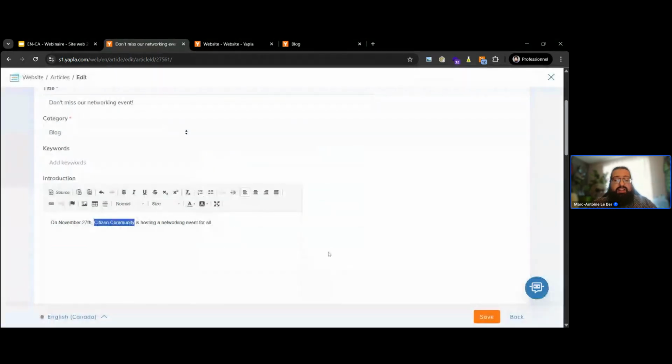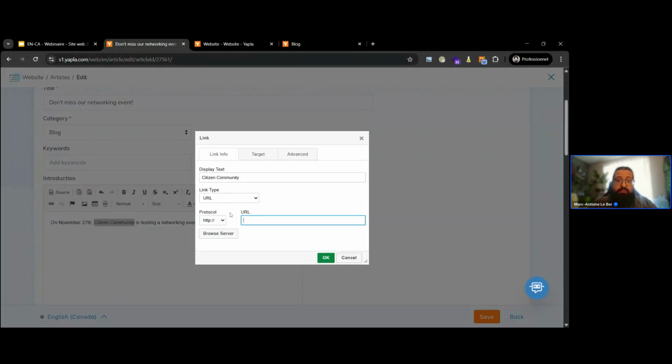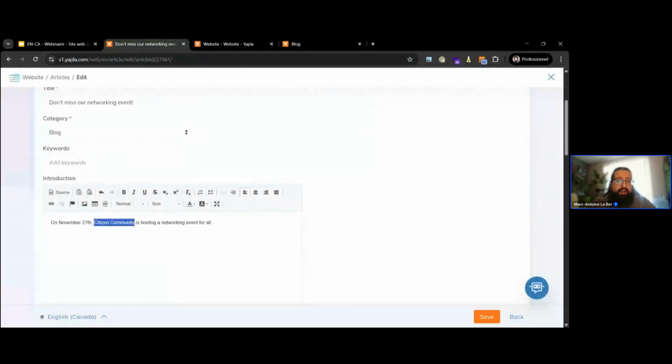Now, I'm not going to do it because this is not aimed at being a link, but it's as simple as that. Let's say you want to put downloadable content in there. Well, you can do pretty much the same thing, but instead of being a link to a URL here, you can browse the server. And on this server, this is the CDN that is in the apply. You can upload PDF, any type of file, really, and then use the browse server button here, go and choose one of those files for download. Simple as that. Let's say you want to add a picture. Well, there's the add a picture button right here. You want to add a little anchor.